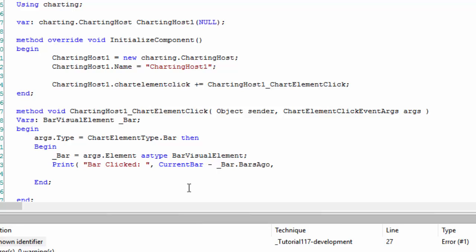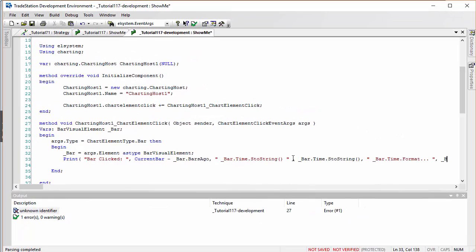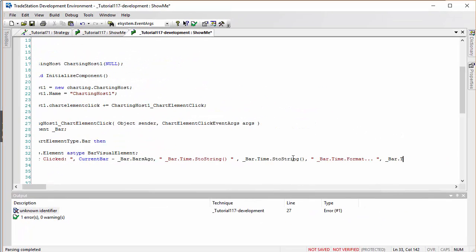We're also going to do the time, and we're going to do that in two different ways just to demonstrate the use of date time. So bar dot time to string, and I'm just going to copy that. And we're also going to take the bar time and format it: bar dot time dot format.